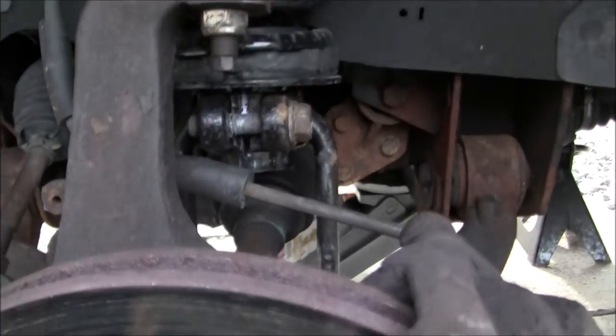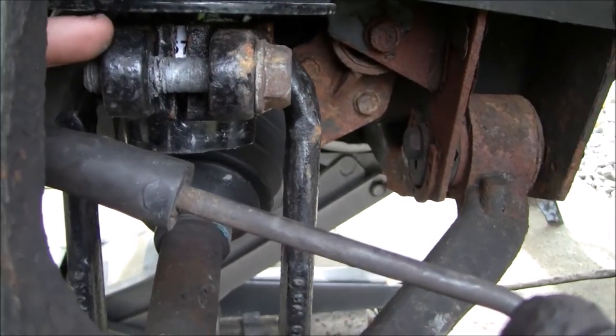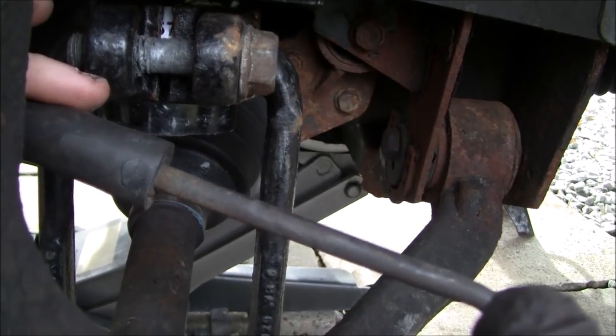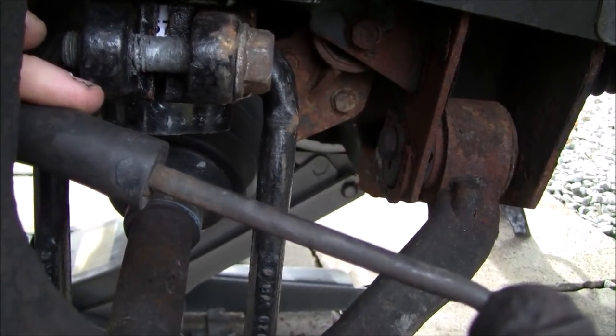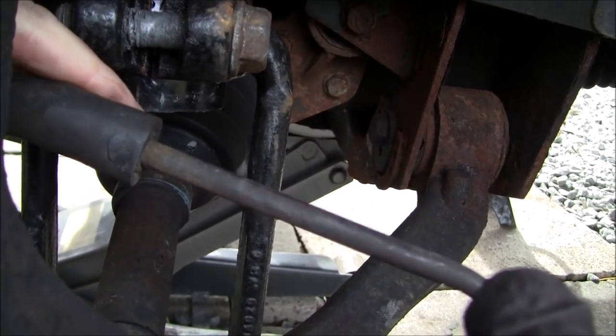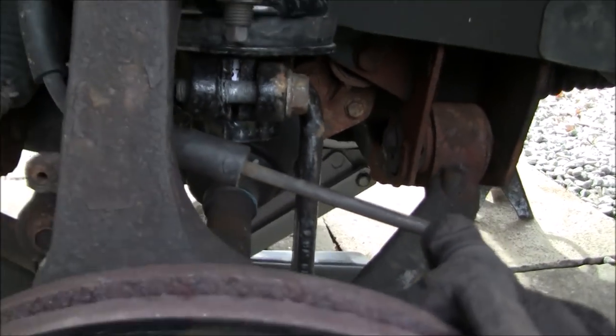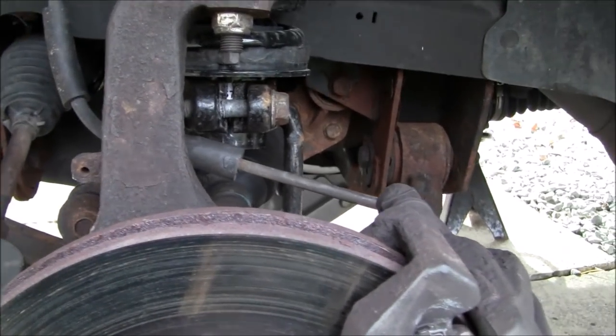What I may do today is loosen this back up again, open this up, and slide it down so it's flush with the bottom of the strut, and that should give me a little bit. See, here's the bottom of the strut right here. I'm going to slide it down and try to get a little bit more ride height out of it, and then I'm fine with that.